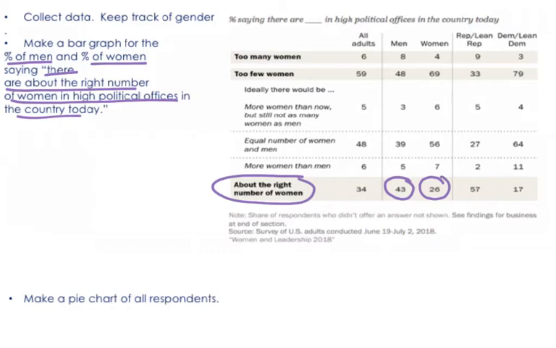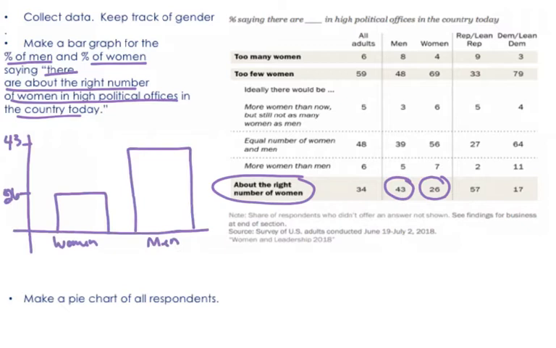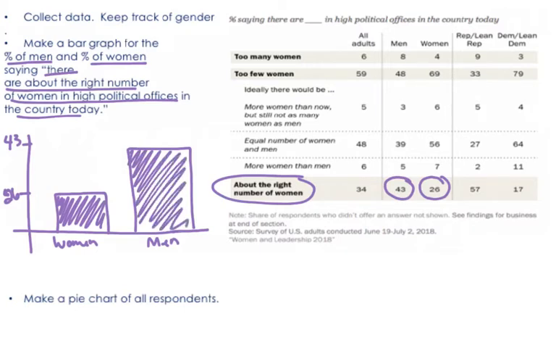So I'm going to make a bar graph using just that data. You can try along with me and see if we get the same thing. We're going to do that in 1, 2, 3. So something like this. Women and men would be on the x-axis, because remember our bar graph is categories. They're going to be words on the x-axis. And then on the y-axis is how frequently it occurs.